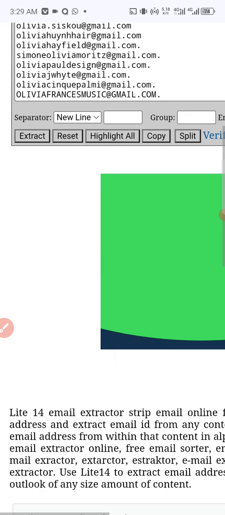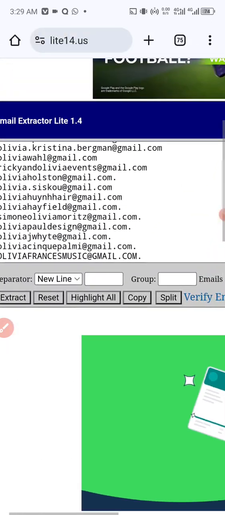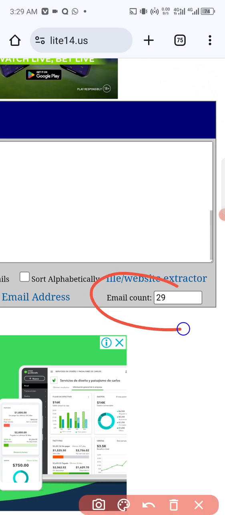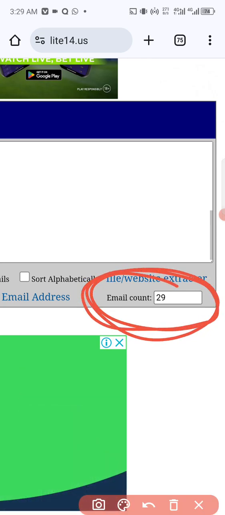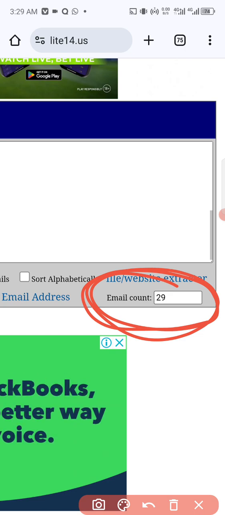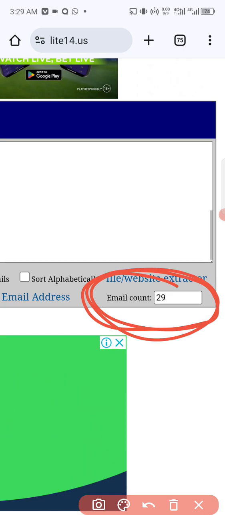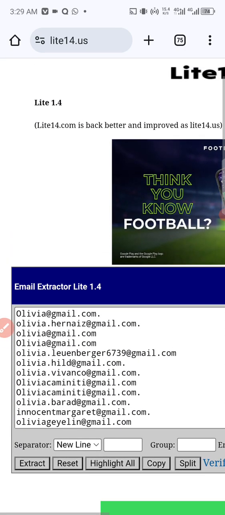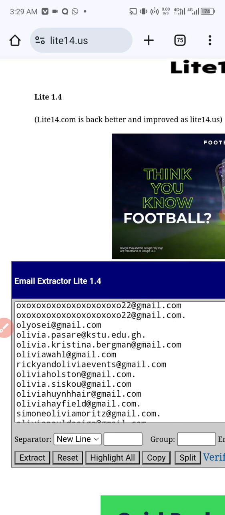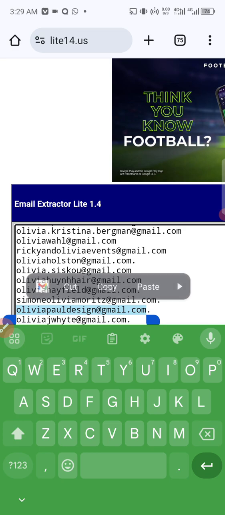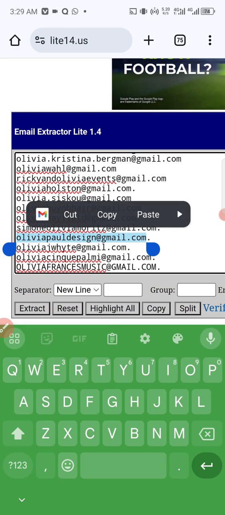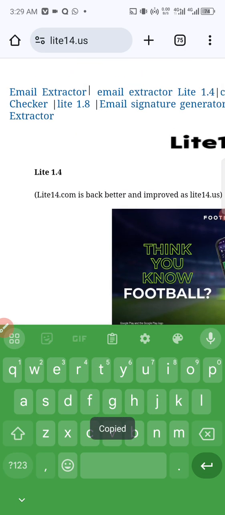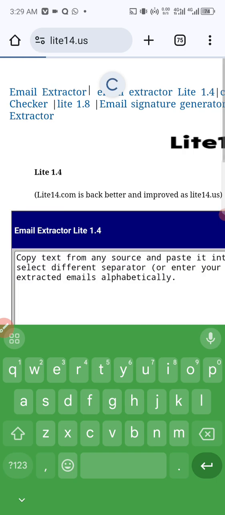So I just extract, and then how many emails did I get so far from here? With what I just did, I have 29 emails, meaning I can now share my own affiliate marketing link with them. Okay, so now this is it. First thing first, I need to copy all this. Just click on select all, then I copy. Okay, I now have a list of 29 people's emails.